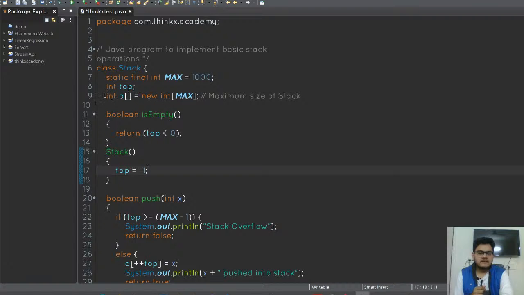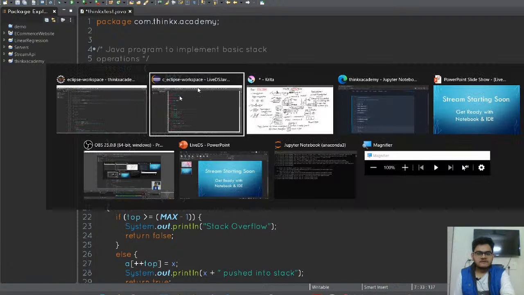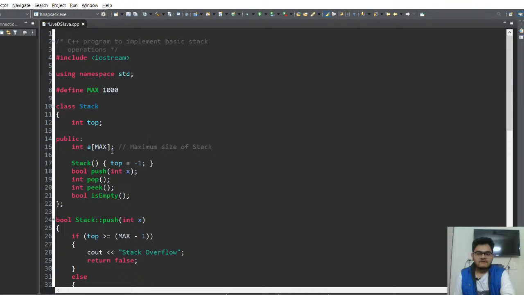And you can see here we will create a stack with a maximum size, right? You can see max is a static final integer equal to 1000. Now you can see max is static here. It has the value 1000, and if you see the C++ program, we also in the public section have created a maximum size of the stack, right? And again you can see here we are using this preprocessor directive, which is the define directive, and max is equal to 1000, right?